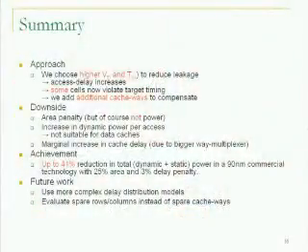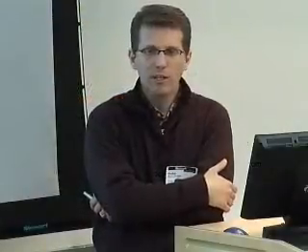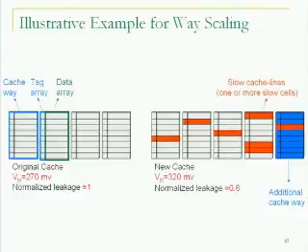Are you taking into account the fact that adding an extra way means you have less cache, and so your performance is going to be reduced by the fact that you have less cache? We do not have less cache. We have the same cache size or even more, because you see here, we do it such that just as before, for every cache set. I mean, because you had to reserve space on the die for these extra ways. Okay.